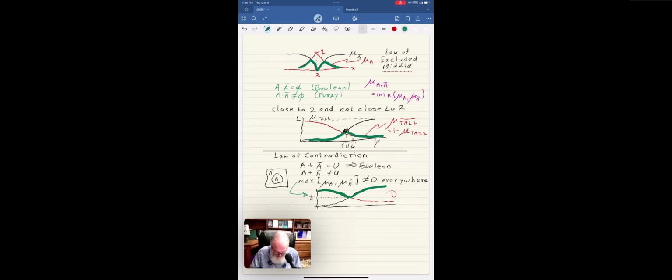This is the set of men that are tall or men that are not tall. And you can see the maximum ambiguity still occurs here at 5'11". And I maintain that if you think about this in terms of the English meaning of men that are tall or men that are not tall, it actually kind of makes sense. So that's encouraging.